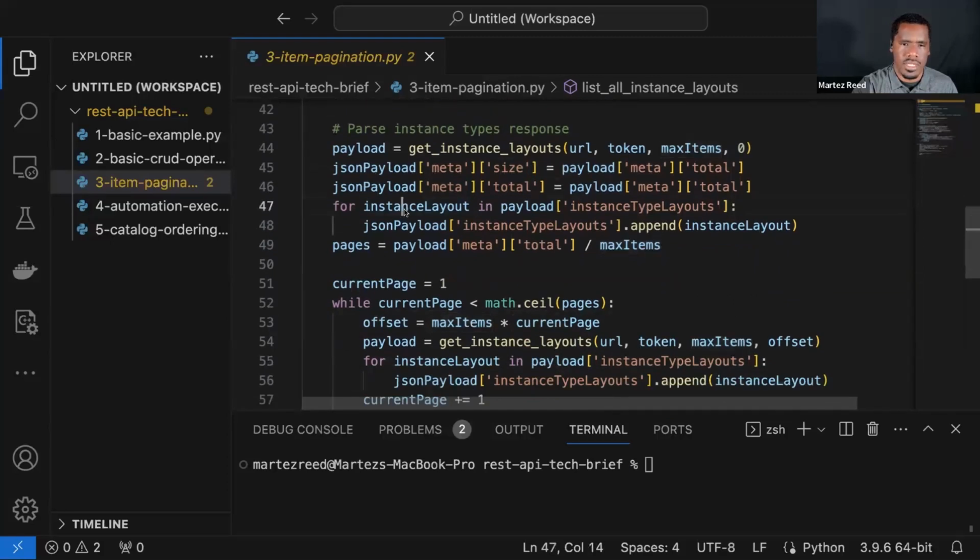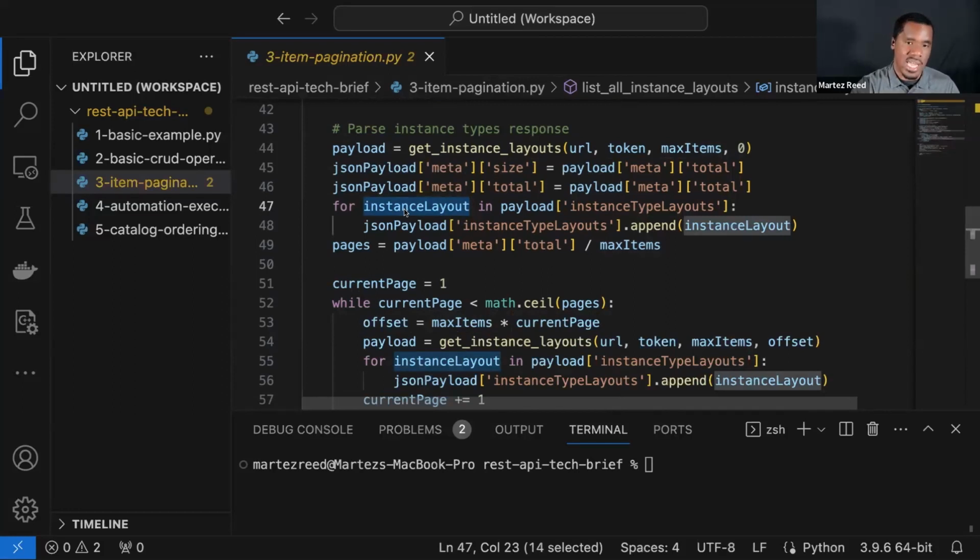So for instance layout, one of the things that I wanted to do in this example, which doesn't have to be what you do, was a single payload that looked like the instance layout returned via the Morpheus REST API, but includes all of the objects.